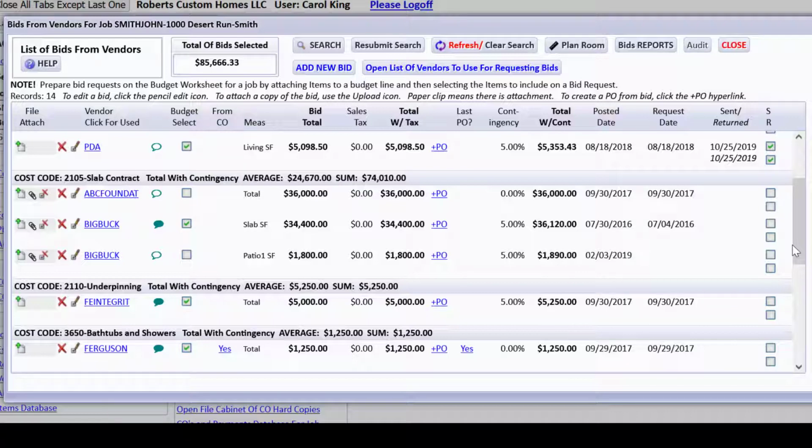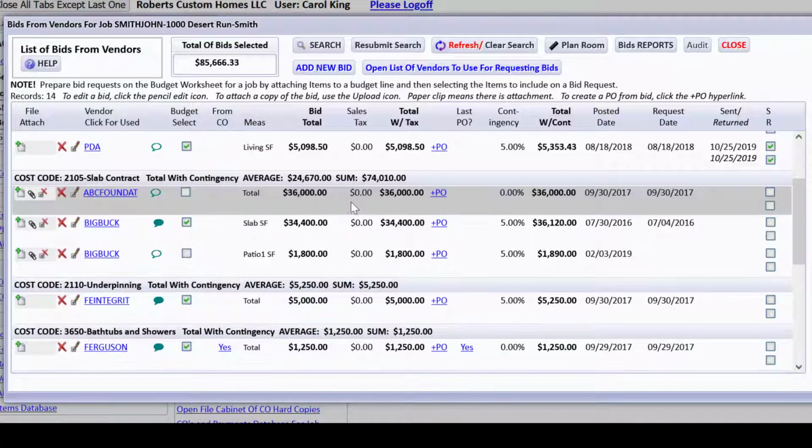You can open this to get started without doing it from the budget, but later in this video, in just a little bit, we're going to show how you do bid requests from a list of items that you create and send to the vendor based on the cost codes you're working on for the budget. So it is actually a lot easier to do it from the budget, but you could get started ahead of it if you just don't want to get a budget opened or started. You could start listing some bid records and use this screen to send some bid requests that aren't as detailed with items, but just to send a request, and I'll show you how to do that.